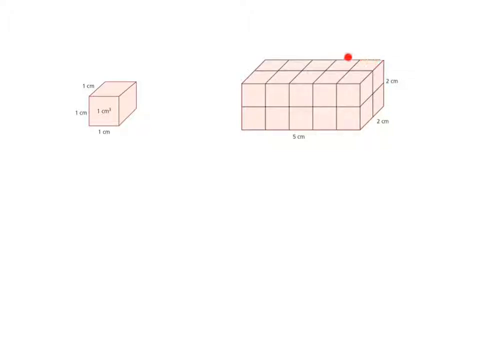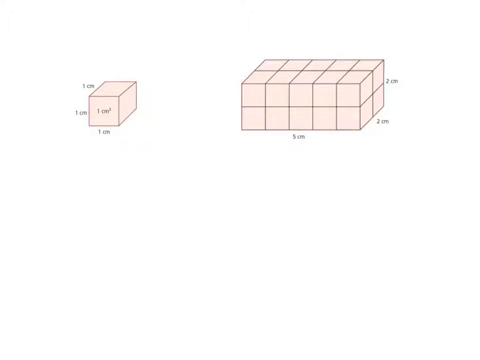And here we have a cuboid. Let's say we have a carton of milk, and the base is 5 by 2. We have the length and width, and then we have the height, and the height is 2 centimeters. And we need to find how many small cubes are in there. So on the base we have 5 by 2, so we have 10 cubes, and then we have 10 on the second level. The height is 2, so it's like 2 levels of the cubes. On the first level we have 10, as we said, and we need to multiply it by 2.